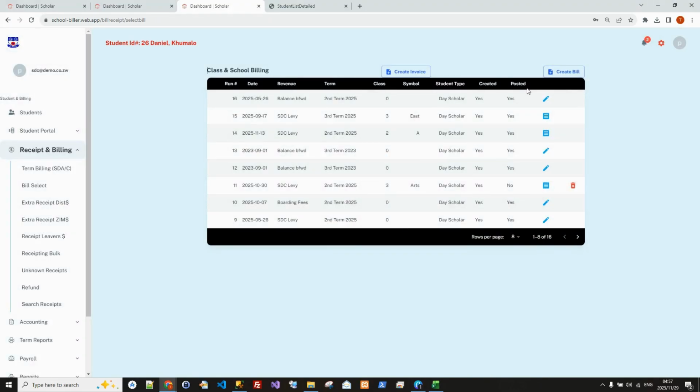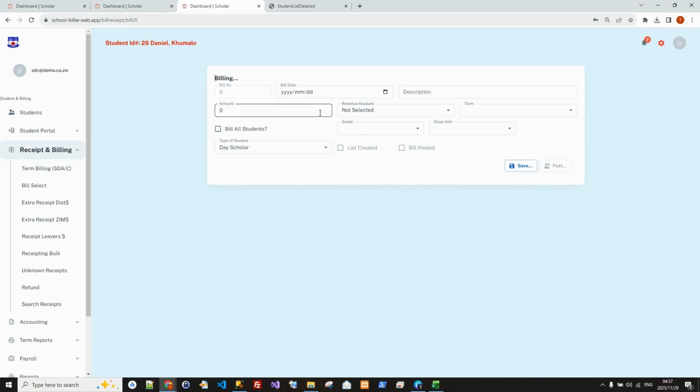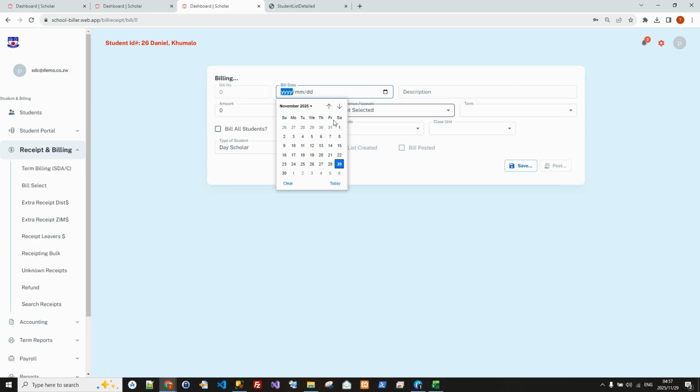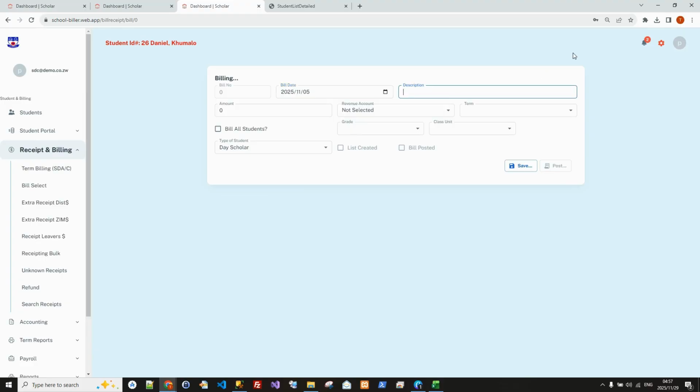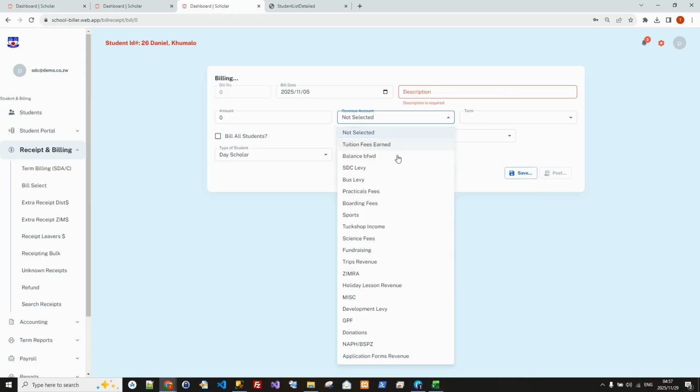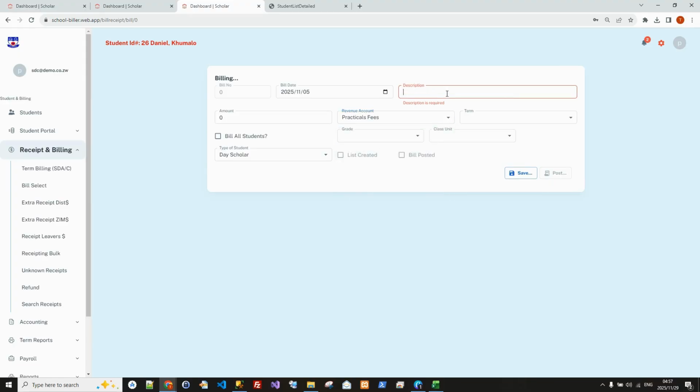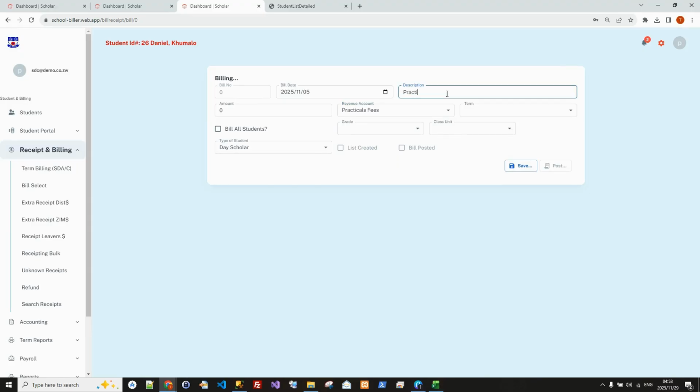You can also bill an entire school. Let's say, for example, during the term the school decided that all students are supposed to pay practical fees, an amount of $10 for the term 2025.